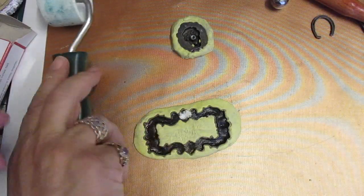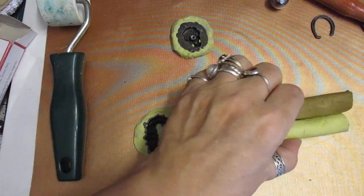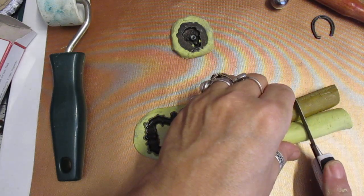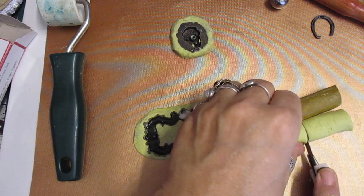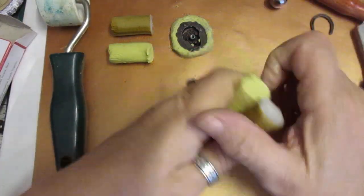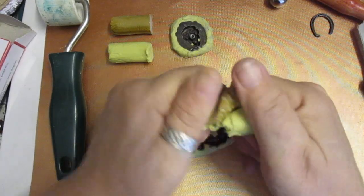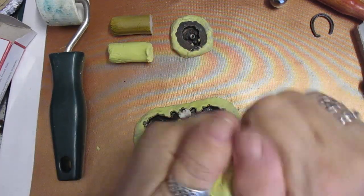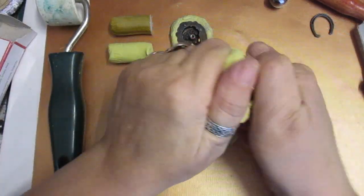Now, I'm not going to waste this because I've got another one here. So I'm just going to cut this. I've got a couple here that I want to do. So I'll just do a couple at a time. I mean, one at a time. Just twist it and knead it, twist and knead. That's all you have to do.